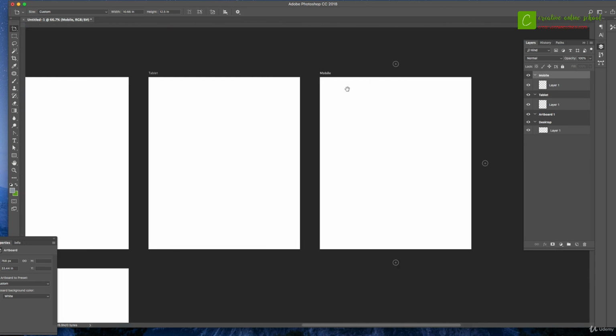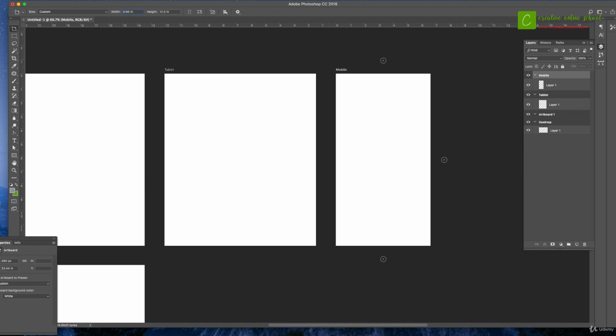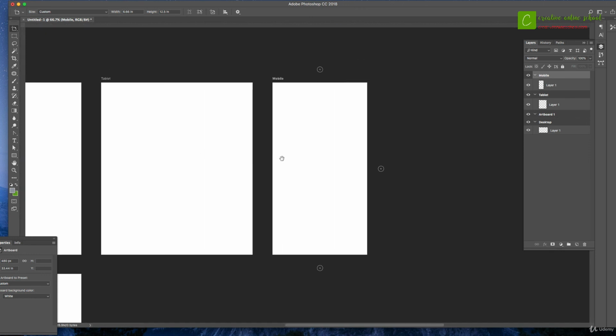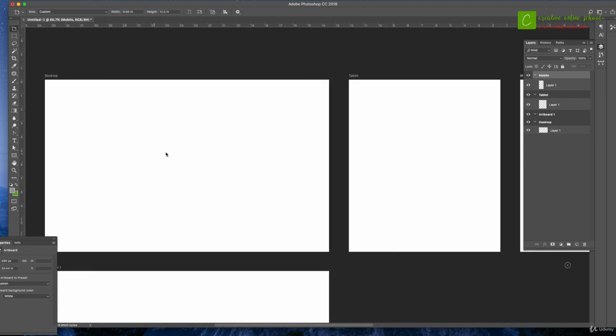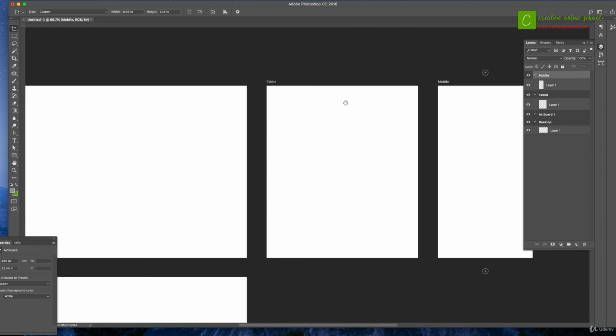Alright, so now I've got the mobile version up here, and I'm going to click on that layer and make sure I have my artboard tool selected, and from here you can see it defaulted to inches up here, but all you have to do is just delete the IN part up here, the inches, and I can type in 480 px, which again is defaulting over to images. And my artboard, you can see, has changed to a 480 pixel wide by the same height as all the other devices. And this is going to give me a good starting point to be able to start my design so I can show the client what it's going to look like in each of these devices before I go too far.